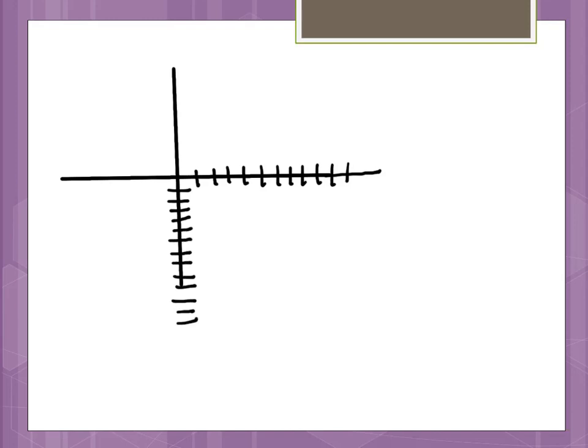So we're going right 11 and we're going down 13. And if I've measured this correctly, we're somewhere about right here. And so the directed line segment actually looks like this. So this is my vector, okay? And what I'm actually trying to find out is how long it is. And so Caleb, what did you say we're going to do to find out how long it is?